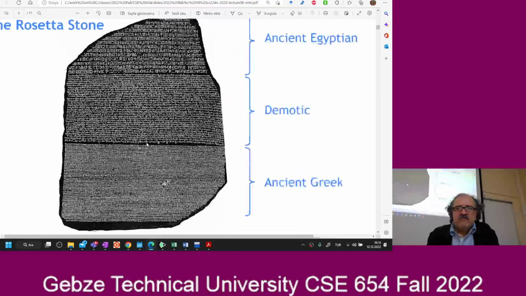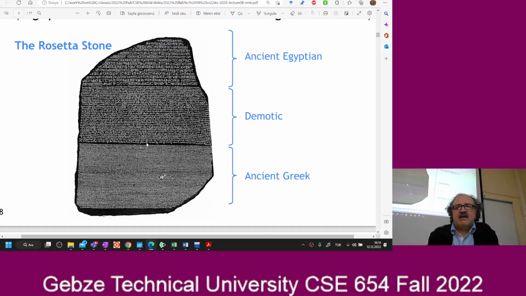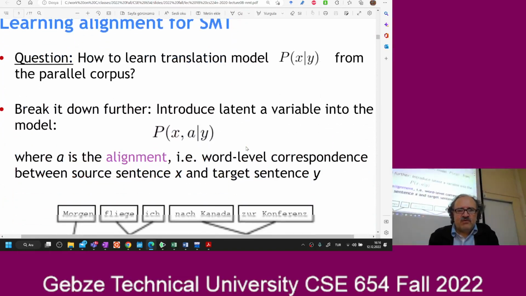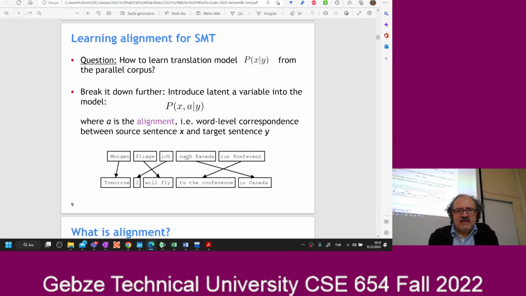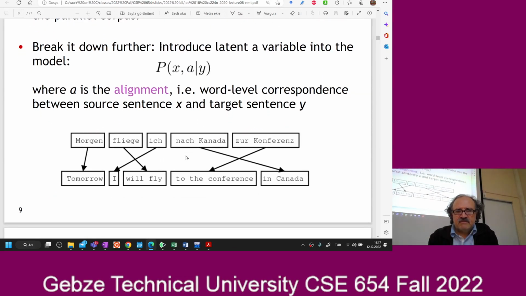Okay. One of the earliest parallel corpora is between the Hittites and the Egyptians when they started the war around Syria or something like that. Their agreements were written in 2-3 languages. And the Rosetta Stone is not that one, but it's one of the earliest ones. And usually people did this kind of stuff.